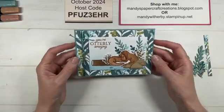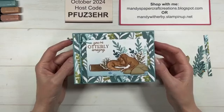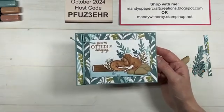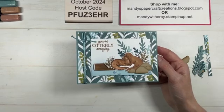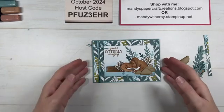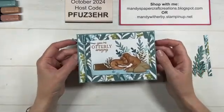So what do you think? Do you like that? Isn't that just so cute? So make sure that you check out the Otterly Awesome Suite. Oh, no, Otterly Adorable. Hang on, let me get the right name. Otterly Adorable Suite in the online exclusives from the 5th of November.